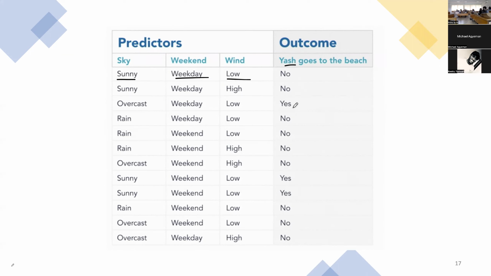Basically, we feed these contents into a tree to see how the tree goes. We also look at the sky condition, for example if it is overcast, and of course it's a weekday, and you can replace overcast with any other sky condition that makes more sense. Or whether it's a weekday and the wind speed is low, then Yash goes to the beach. So we have this data, some kind of ground truths, what we already know about Yash's behavior and going to the beach.